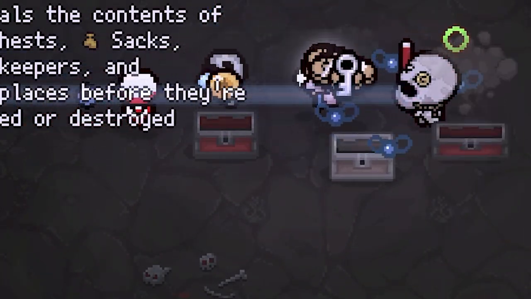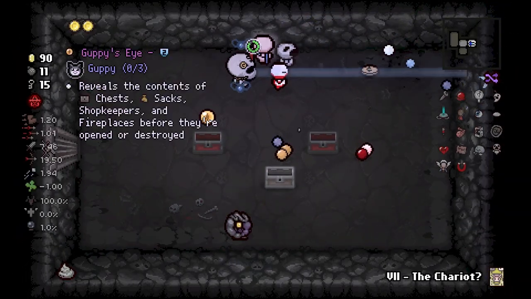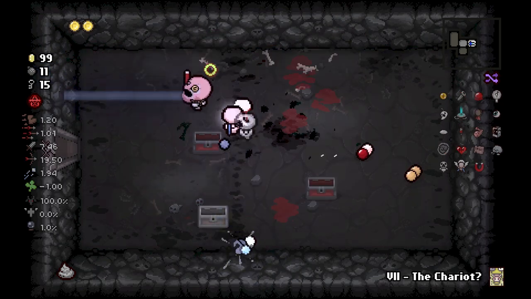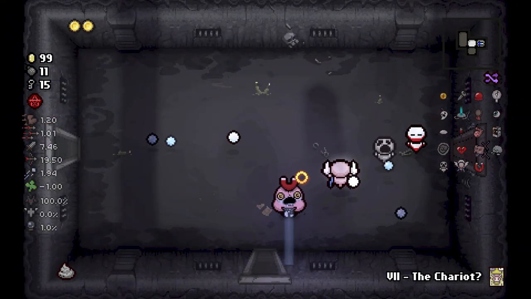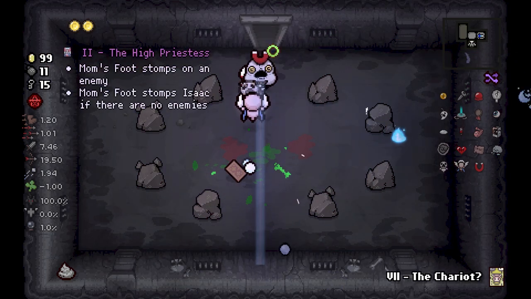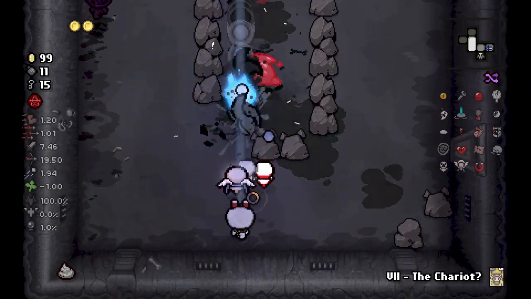Dank Depths 1. Hey, I opened them from afar. Guppy's Eye. Oh, we also missed the deal with 70%. Very sad. Alright, got all the items. 99 pennies again. But I can't do anything with it. Try to focus on not taking damage, I guess.